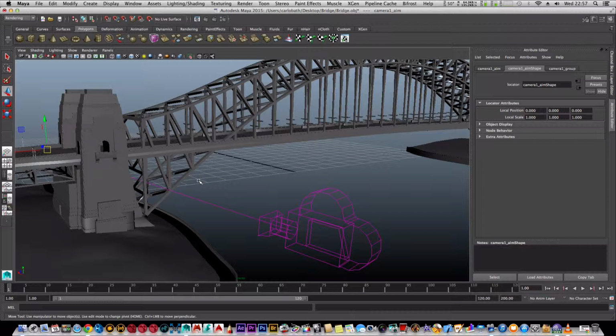So I'm just going to show you the way I would do it, and I hope this helps you guys out. So as you can see, this is a model I've been working on of a bridge. I've got my camera in place here.